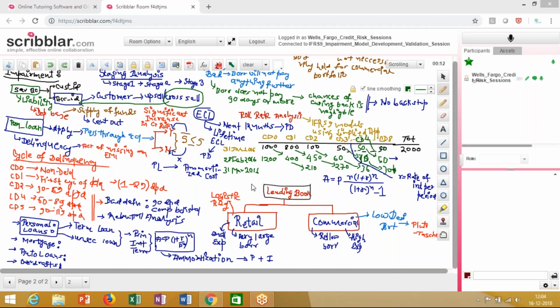As I proceed, my objective over here is now to use each asset and walk you through the different phases of IFRS 9. So what is IFRS 9 all about? Once we have created the framework for one asset, then we can do it for others as well. We'll explore different kinds of asset classes. We'll not only be talking about personal loans or auto loans or overdrafts, we'll be talking about different kinds of other assets. We'll talk about a lot of commercial assets at this point of time as well.